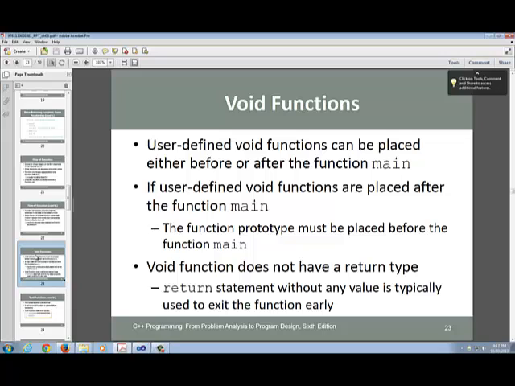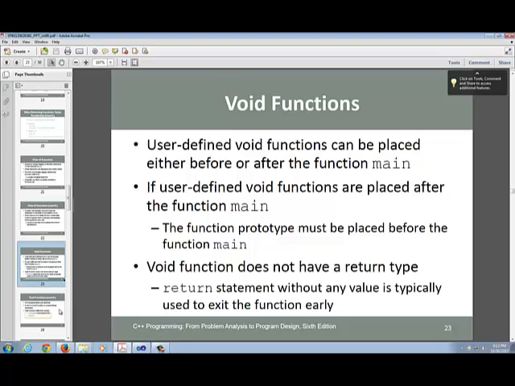If a user-defined void function is placed after the main function, you still have to use a function prototype, just exactly like the value function that you define. The void function does not have a return, period. It does not have that reserved word at the end. The return statement without any value is typically used to exit the function early.